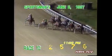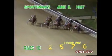Final 1/4 mile, Pockets of Gold, the leader. Racing in second is Chlorine. BB Bueno out there third. HB Rorty comes on fourth. It's Pockets of Gold holding firm. On the inside, Chlorine racing second. Closing ground is HB Rorty third. It's Pockets of Gold. HB Rorty's closing on the outside for the lead. That's HB Rorty.